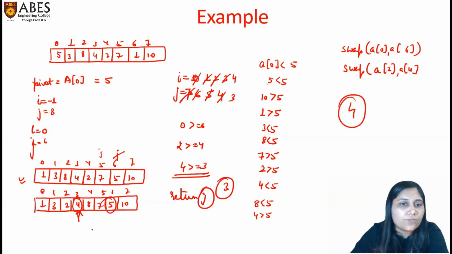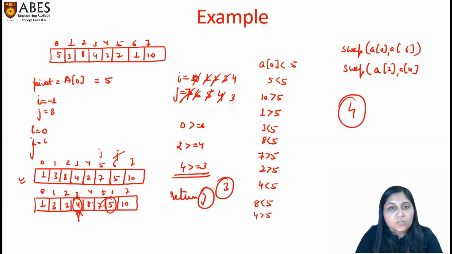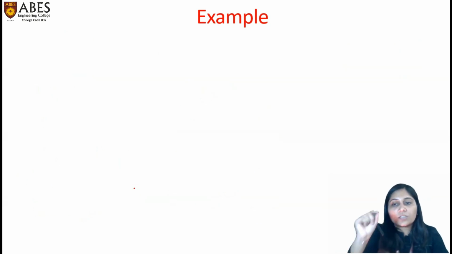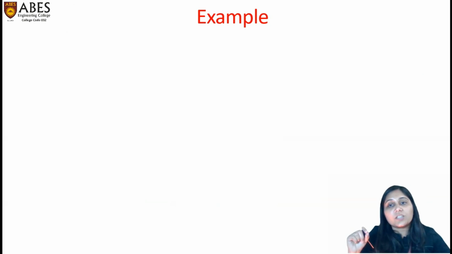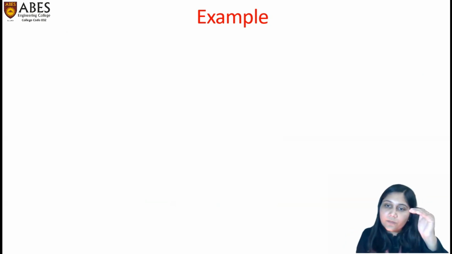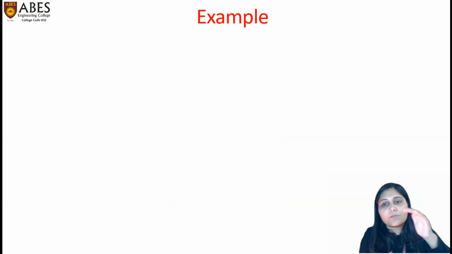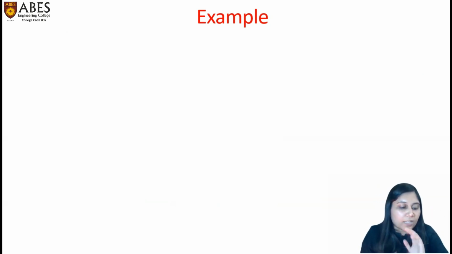Now see, you have started with 5. 5 was not placed at the proper position and you have to return with 4. This is the problem, that is why we have to choose the Lomuto or Lomuto partition, because it will give you the exact position of your pivot element. Here we have started with 5, which was the first element, but now here we go to the last element.